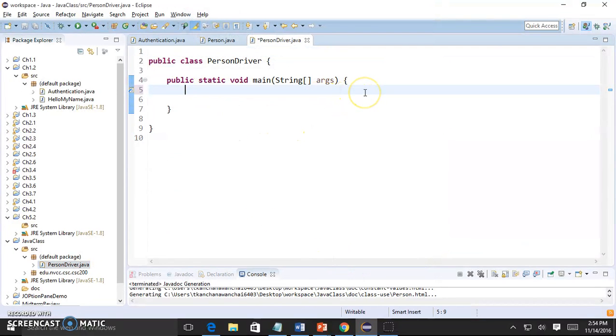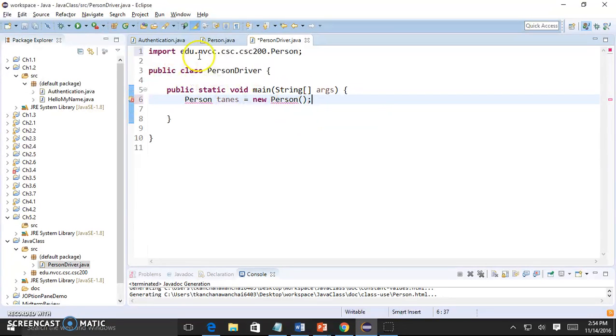Okay, you don't need the comments here. We're going to use the person class. How do we use it? Person, we have to instantiate it just the way you do with Scanner. Tennis equals new person, and I'm testing by calling the default constructor. Of course, there's going to be an error because you need to import this, just like the way you import before you use Scanner.